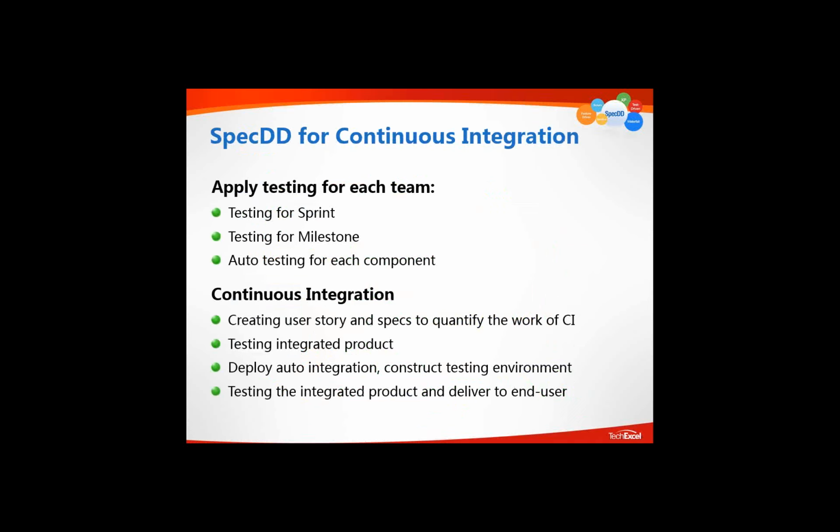So how do you make the integration team work? How do you make sure the quality can be protected for a multi-team agile project? Well, you make sure each agile team will be running with quality considered. So you'll be testing for sprint, testing for the release sprint. Often you want auto testing for each component. And you want to make the team responsible.